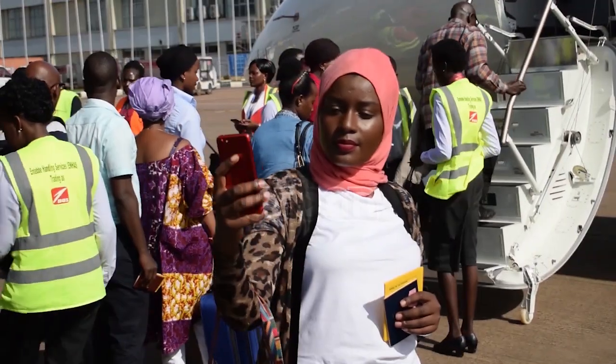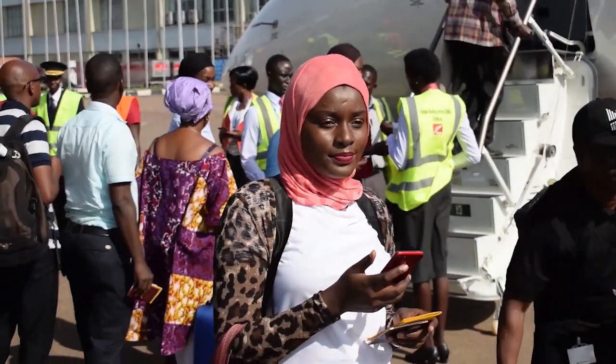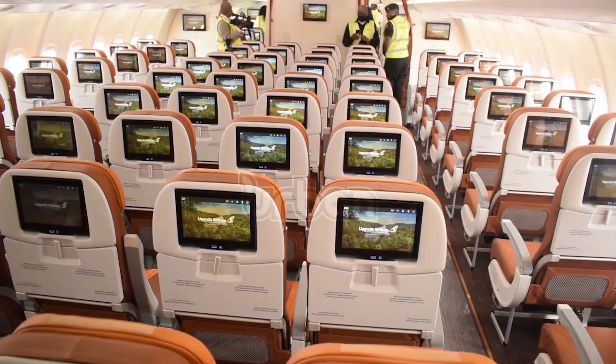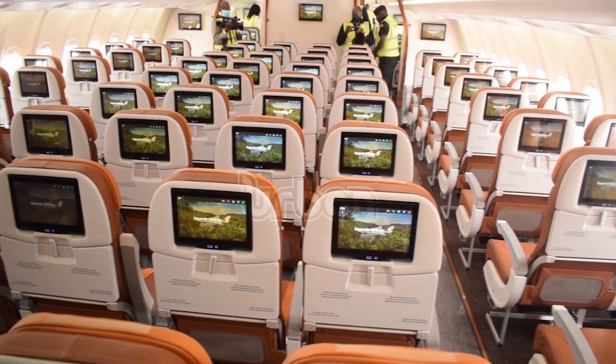You're able to book your ticket, choose the days you want to fly, choose the flights, and then on the day you're traveling, you're able to check-in and print your boarding pass or save it on your phone. Uganda Airlines currently flies to 11 destinations and is planning to open new routes including Jeddah, Gwanzu, and London, among others.